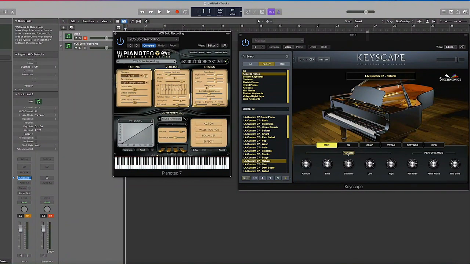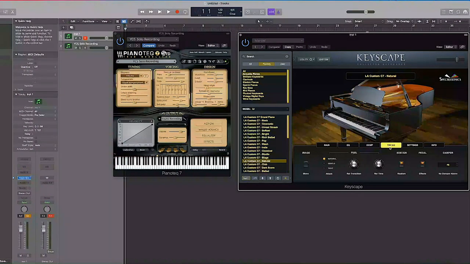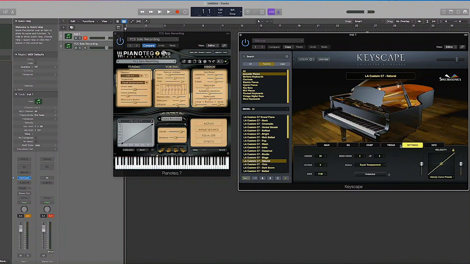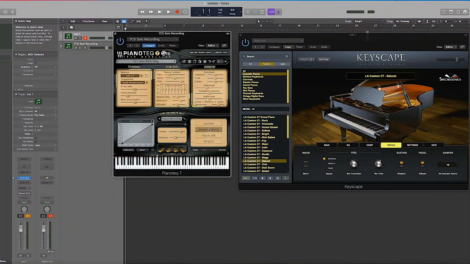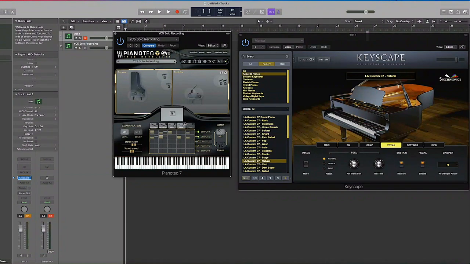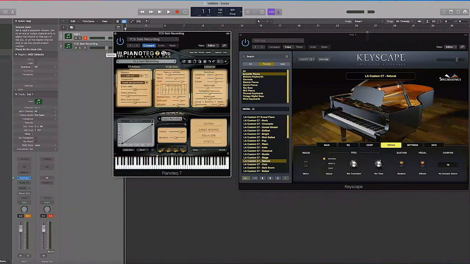Whereas they give you the ability to affect reverb and some performance-related things, you've got EQ compensation or compressor, a little bit of tweaking here and there. The level of detail that you can access on Pianoteq is probably triple or quadruple that of Keyscape. You can even get in here and start mucking around with very specific mic placement, types of mic, stereo width, sound speed, just bonkers stuff. Still lots to like about the intimacy and the warmth that you do get out of the Keyscapes.